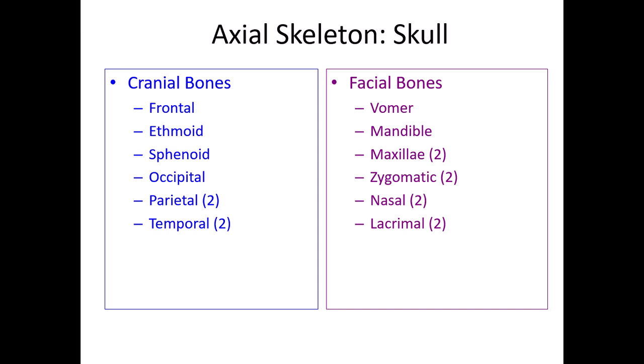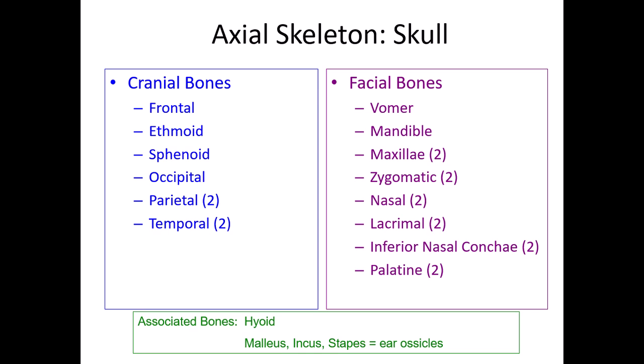anterior orbit, 2 inferior nasal conchae. These are inside each half of your nasal cavity. And 2 palatine bones, which with the maxilla form the hard palate. That's the roof of your oral cavity and the floor of your nasal cavity. So that's 2, 4, 6, 8, 10, 12, 13, and 14.